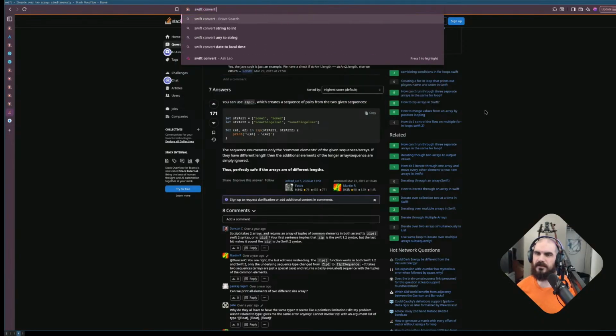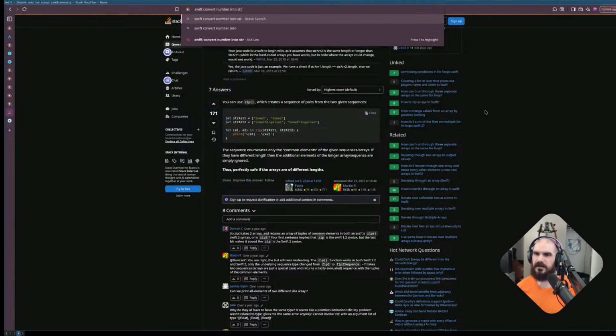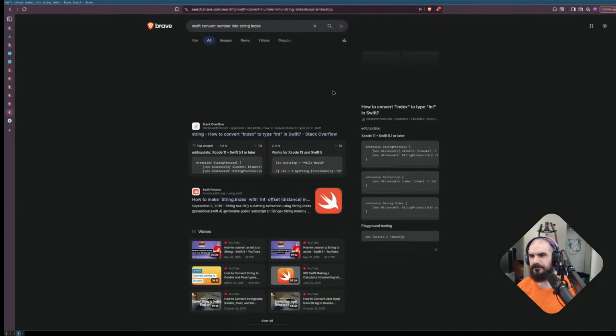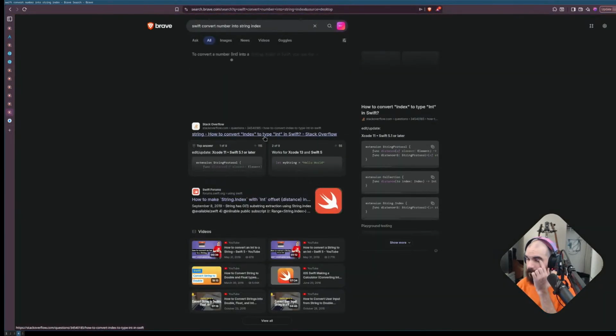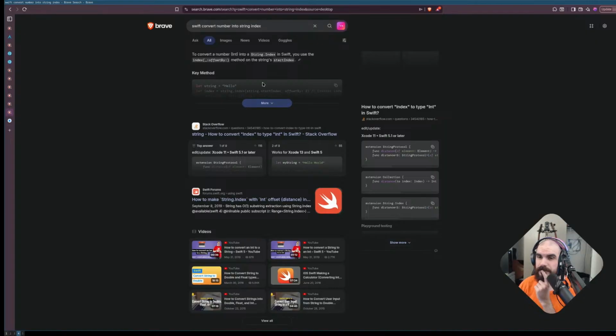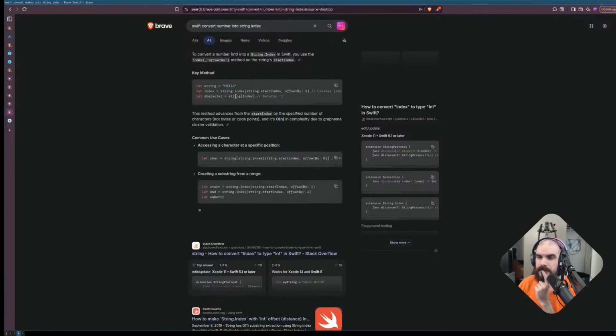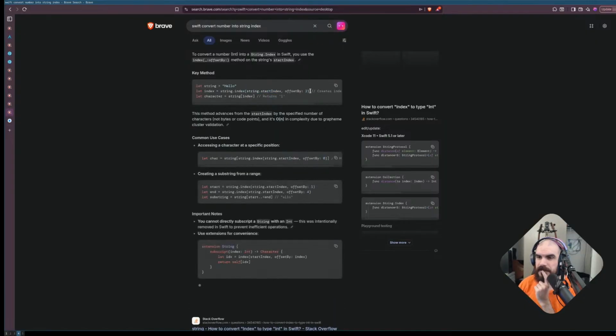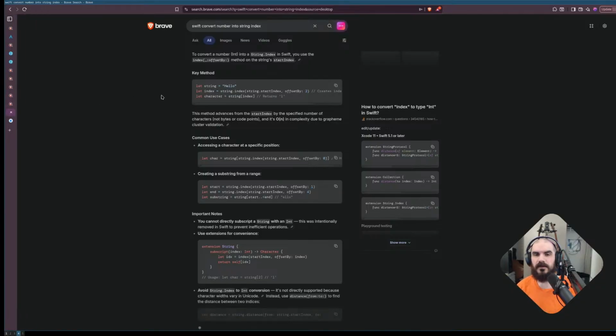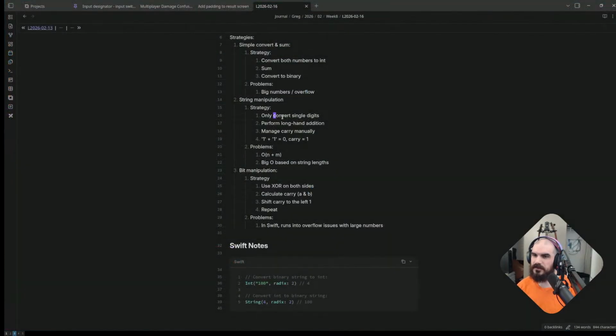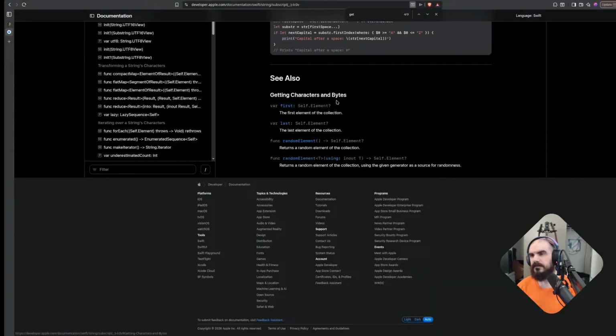Swift convert number into string index. Oh, start index offset by. Oh, cool, cool, cool. String dot index.